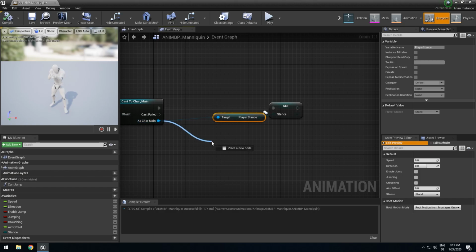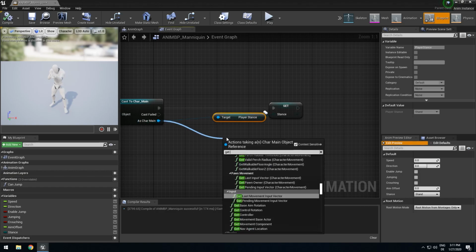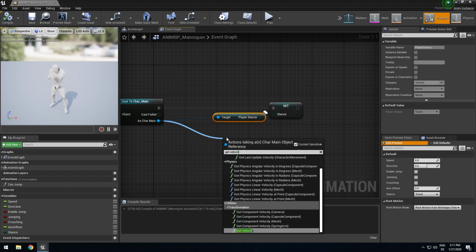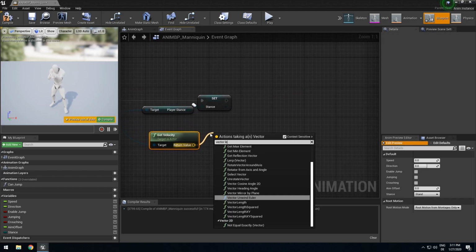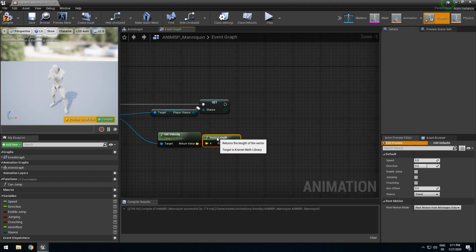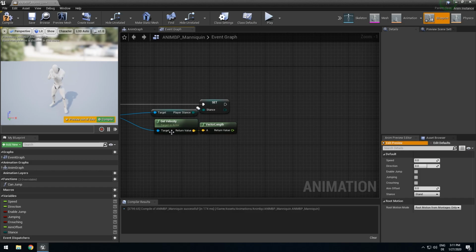Then the next thing is I want to get velocity, and I want to get the length of this, so vector length. So what it does is getting the length of the vector, meaning how big the vector is. So for example, if we had 600, 300, the length of the vector would be 900 because it adds the 600 plus the 300.